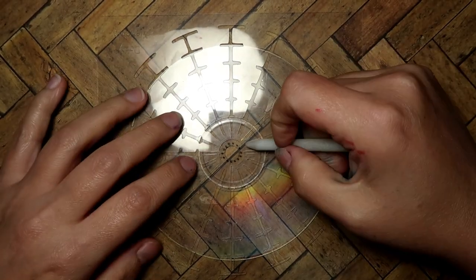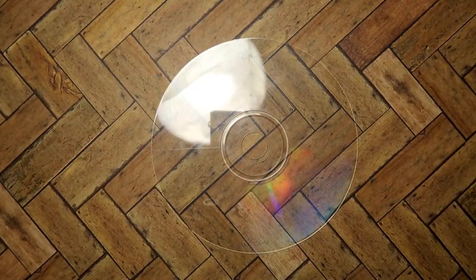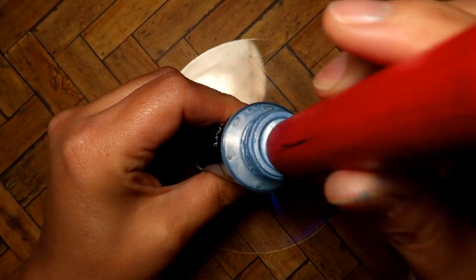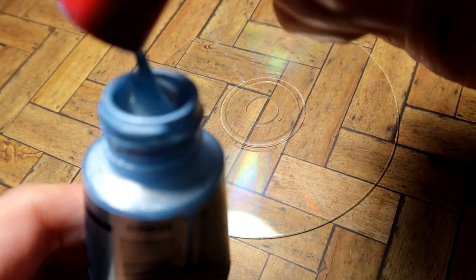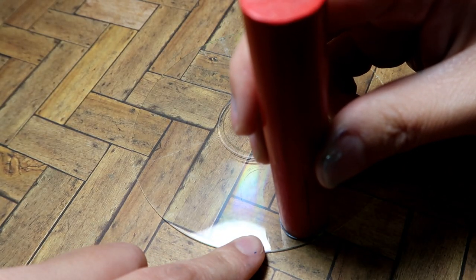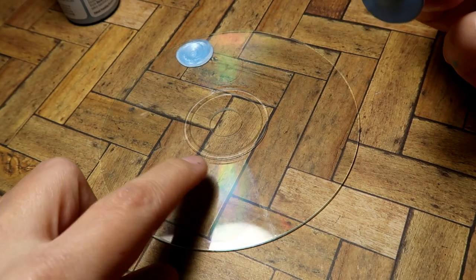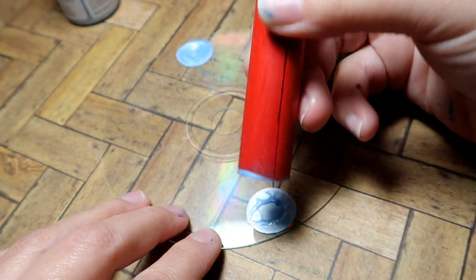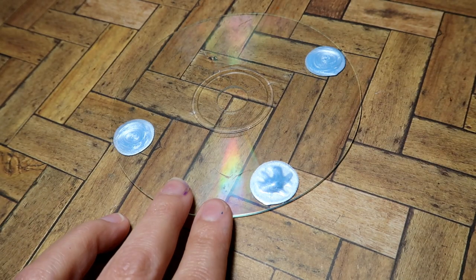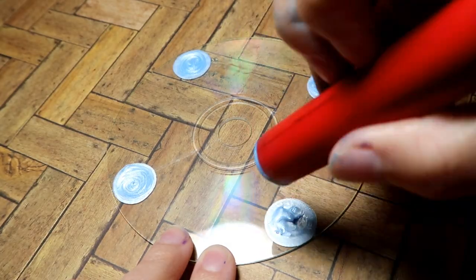Back to the guideline stencil — I couldn't find any dry erase markers so I went with a chalk pencil. The lines are enough that I can see them, so that works for me. I'm going to start with the design using a color called Extreme Sheen by Deco Art — it's metallic. This one is called White Blue Topaz and it is an absolutely beautiful paint. I just swirled it out from the center, making it good and even using my nail stylus.